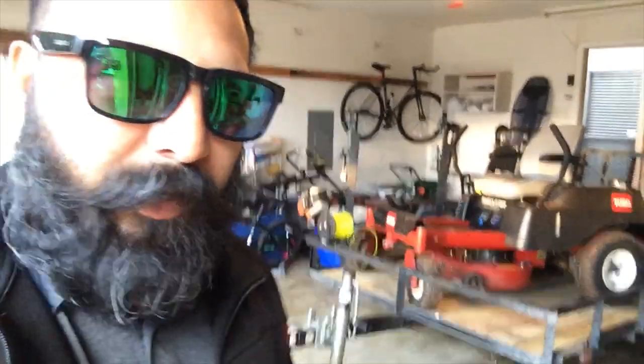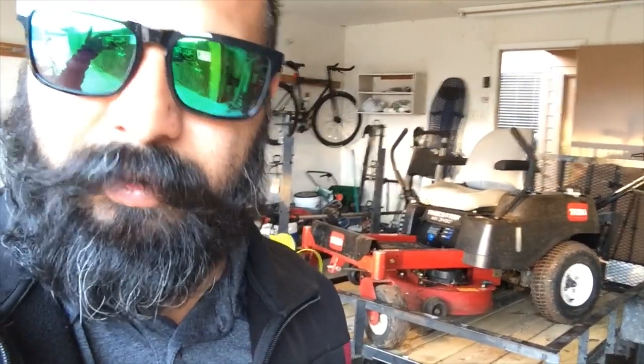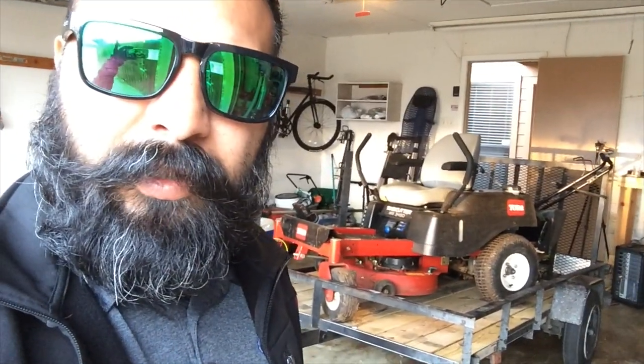I think I'm gonna take it off. Another problem I was having with it is it was bogging down all the time. So I'm gonna take it off. I'm kind of disappointed at Toro for the design on these. Maybe I just need to upgrade to a commercial. I do need a commercial mower.